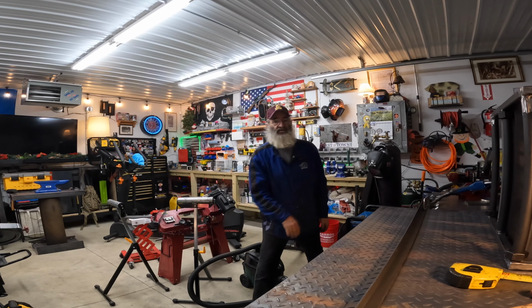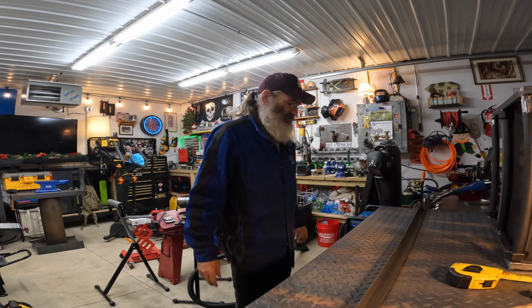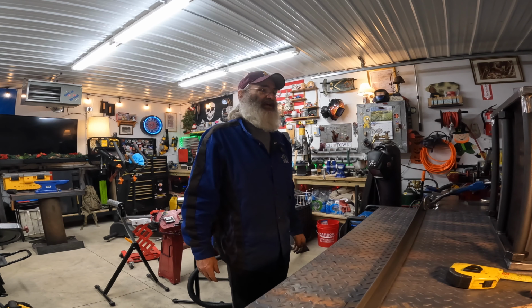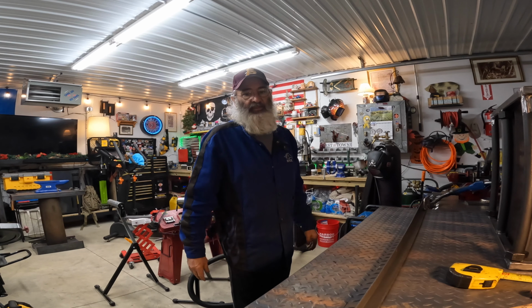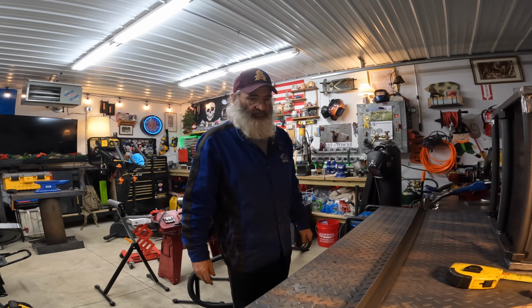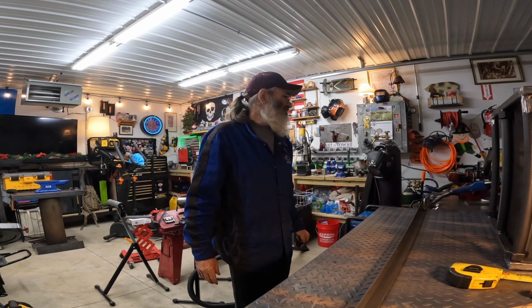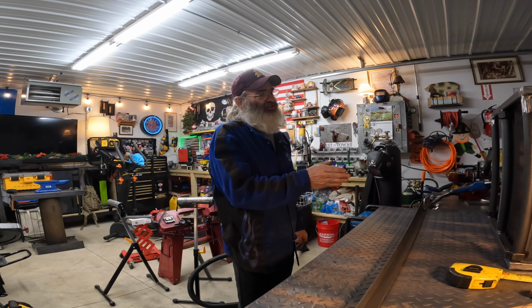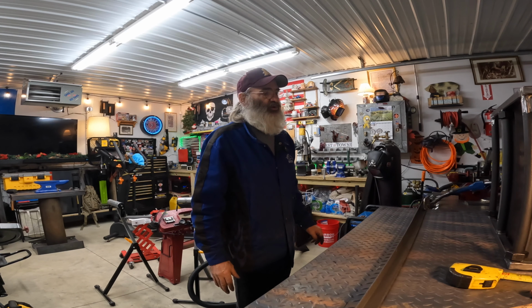Now I have to cut steel. I really don't like doing this because it makes a mess. It's usually never right. I end up having to grind and... But metal is very forgiving. And I like working with it, if you haven't figured that out. So we'll cut some more steel. Get the last side done. Put the bottom in. Figure out what we're going to do with the top.